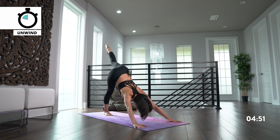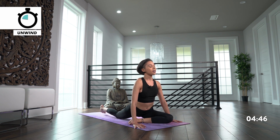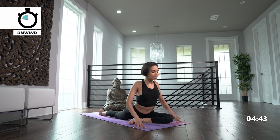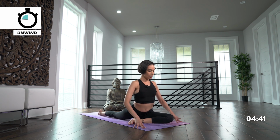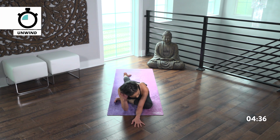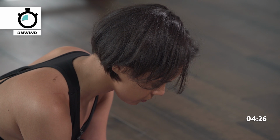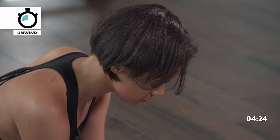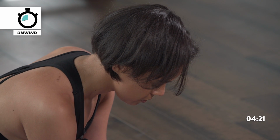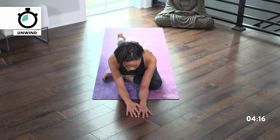Lift it back up to the sky and step it through for pigeon pose, knee between your hands. And you want to feel nice and soft through your neck and shoulders. And then slowly drop down to your forearms. One more breath here.